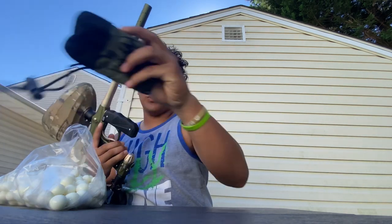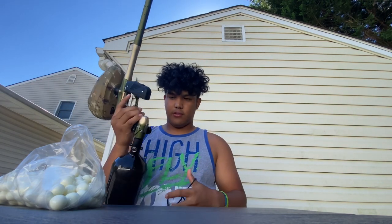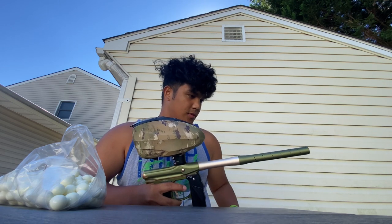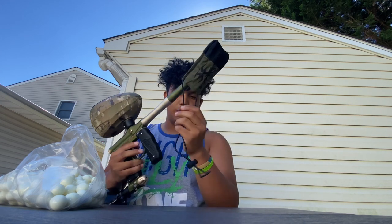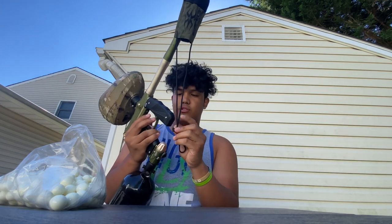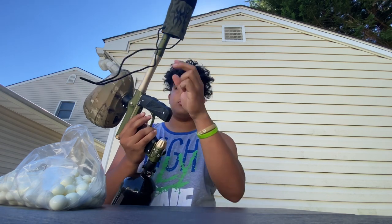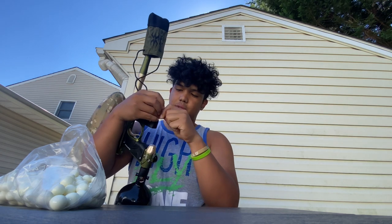Also, totally forgot about this. We do need this for safety reasons, right? I got a little brother coming, so we do not want anyone getting shot at. So before we go to our firing range, let's show you guys our setup. No idea how I'm supposed to. Oh shoot! I just broke this thing. But we are going to be putting this back.